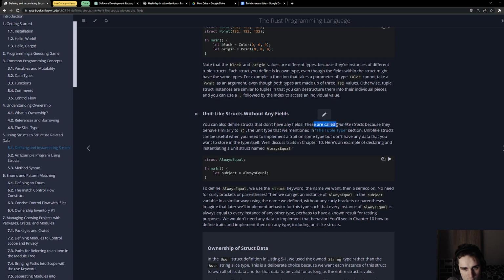These are called unit-like structs because they behave similarly to the unit type that we mentioned in the tuple type section. Unit-like structs can be useful when you need to implement a trait on some type but don't have any data that you want to store in the type itself.